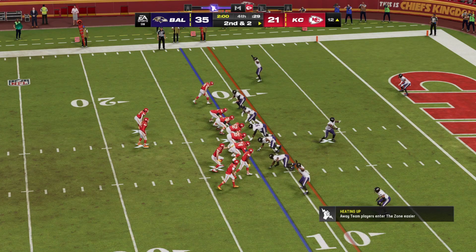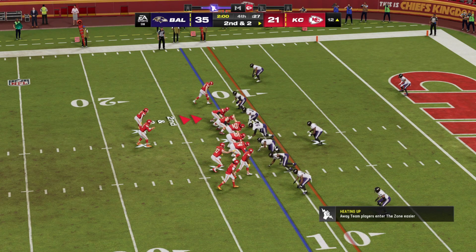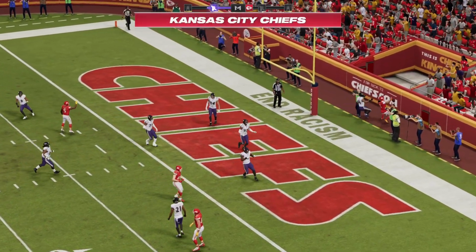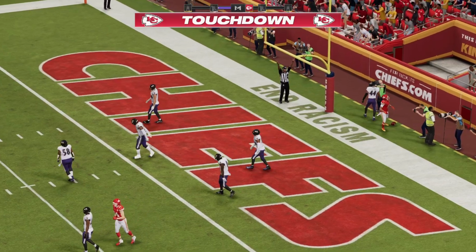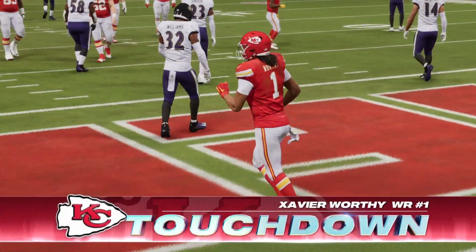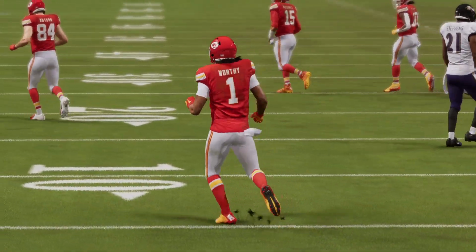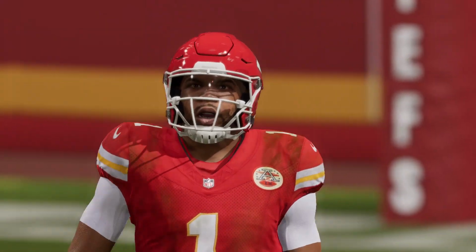So the Chiefs in possession of the ball as we welcome you back. And let's see what they've come up with offensively after having time to talk it over. And this is caught now for a late touchdown. So hold everything here. This one's not over yet. Okay, game on. Don't go anywhere yet. You got a one-score game now.